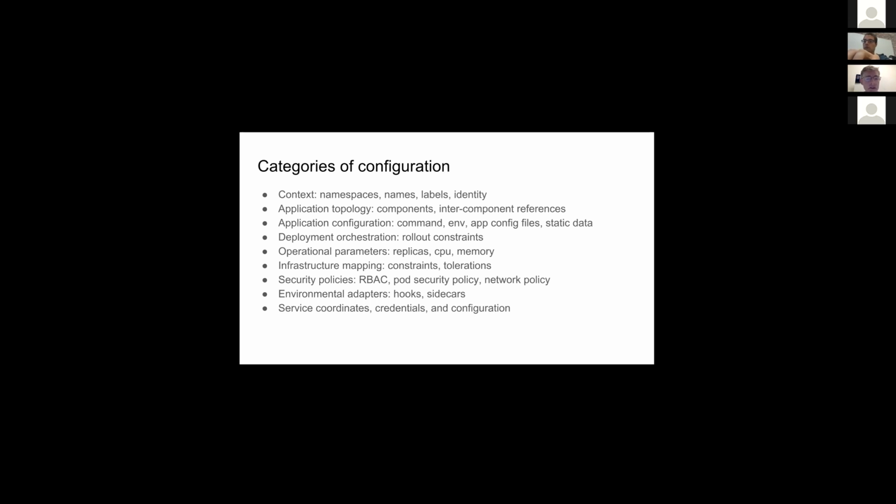I won't go through all of these, but some concerns are known at development time when the application is written and when the configuration is written that's going to be shared. But a lot of things really depend on the context in which the application is deployed. And having a mechanism where you can easily add the additional configuration you need without forking or parameterizing the core is an approach that's going to scale better.